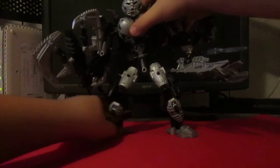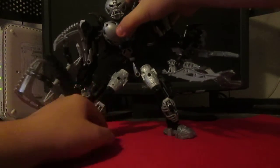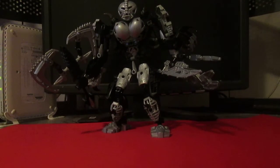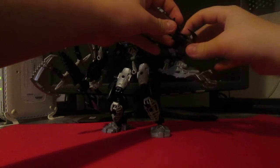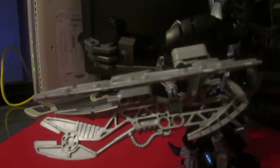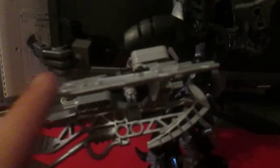This guy is pretty bulky. Weapons — he does have a clawed hand. Also, this is his left arm weapon right here. What it is, it's like a gauntlet that attaches to the bottom of his lower arm. It has two blades going along here and a scissor thing going there. It's just a really cool looking thing that attaches to his arm. And of course, we got the clawed fingered hand there.